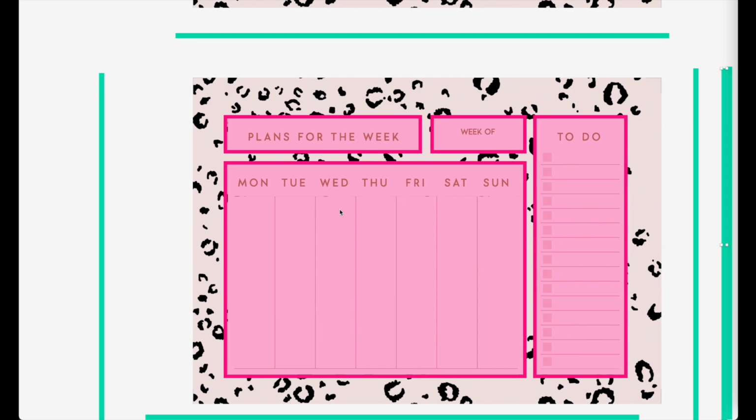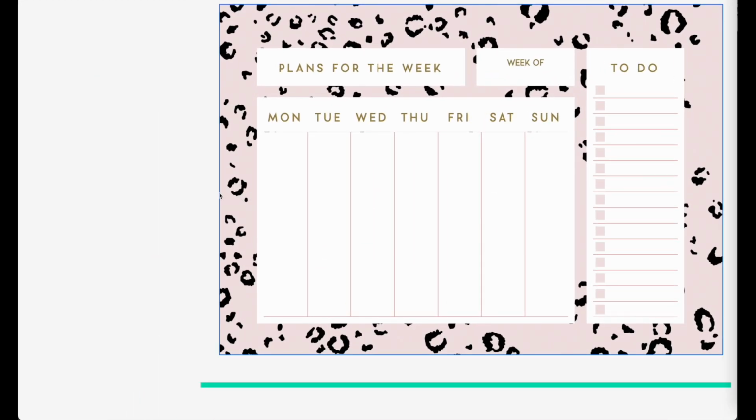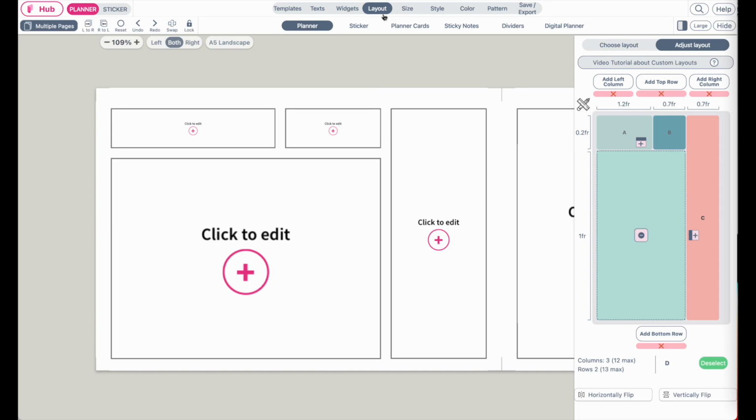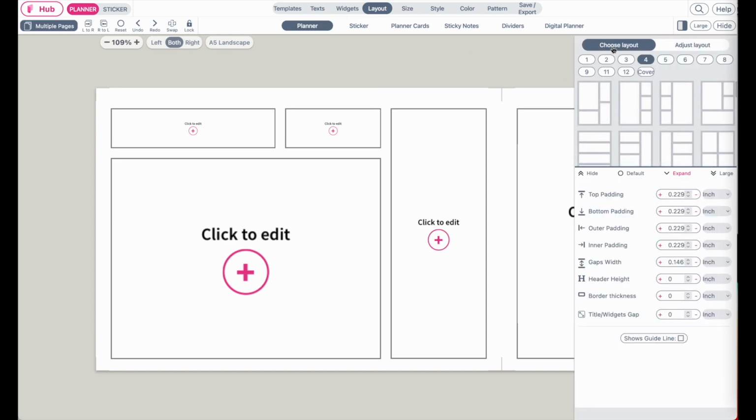Now next let's check out about the margins on the sides, or the spacing from the edge of the template paper to the widgets. You can go to Layout, Planner, and then you can go to Choose Layout. And right here below you will have the menu to further adjust the layout.